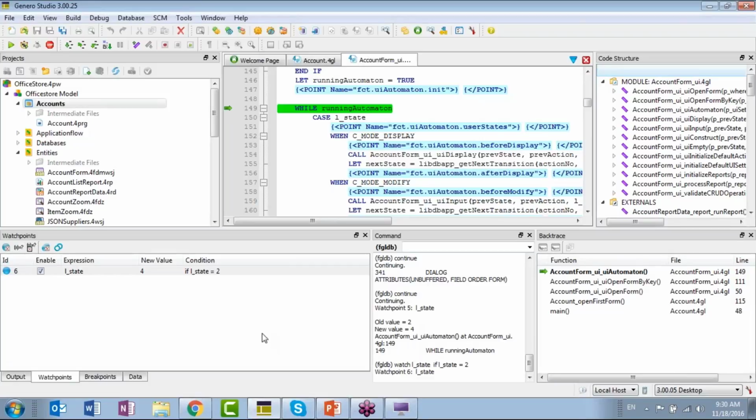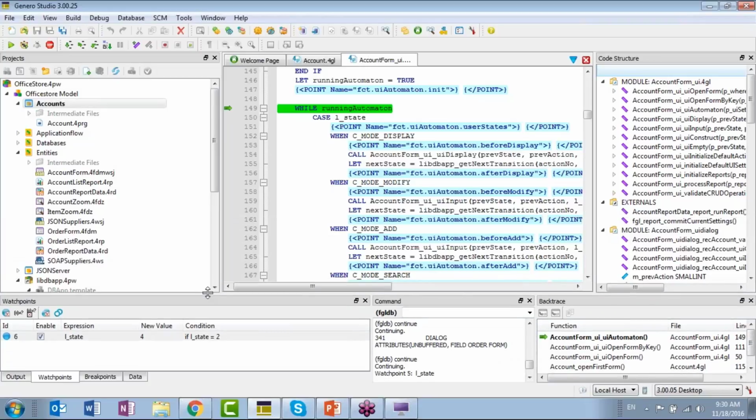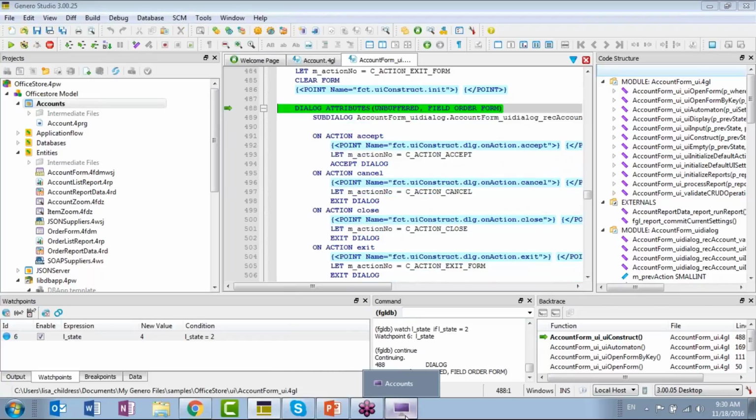So again, it should stop at any point in the code where that value else state changes, but only if it changes to 2. So let's experiment a bit with that and see if it works the same way the conditional breakpoints did. So I'm going to continue here to get us back into our interactive instruction. So hit our interrupt, and that'll put us back in our dialog.